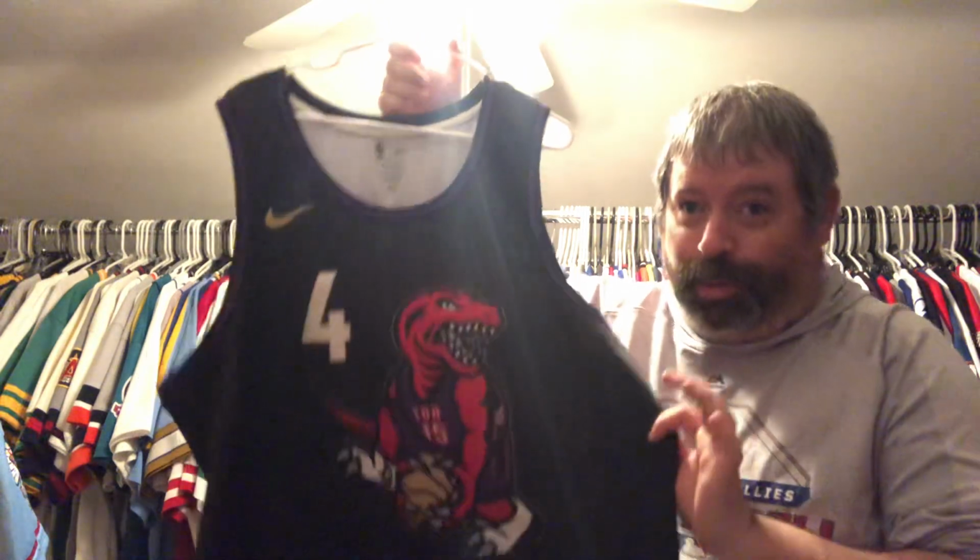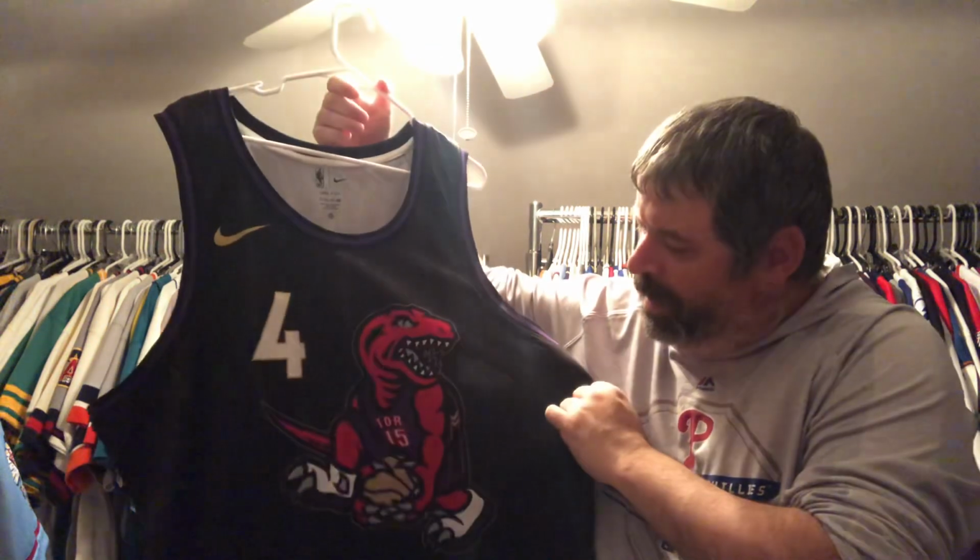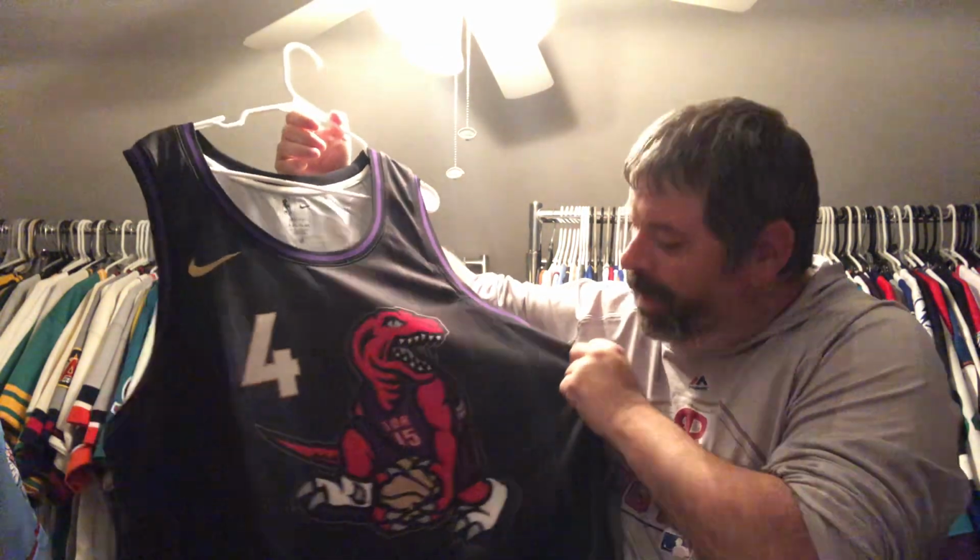This is probably going to go down as like a top 5 all time for me for the City Edition jerseys. I just love this, and I grew up with the Dino jersey, so seeing it again done right. I wasn't a big fan of the Drake stuff they've done, the OVO, the Happy New Year stuff, the gold and black. To me, it's not Raptors. This is Raptors. When I think of the Toronto Raptors, I still think of this. I don't think of the gold and the black. I think of purple. Even though there's not a ton of purple in it, there's enough. This is the Raptors, just go back to this.